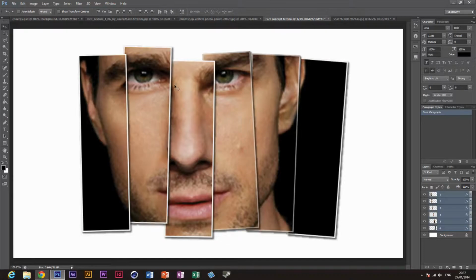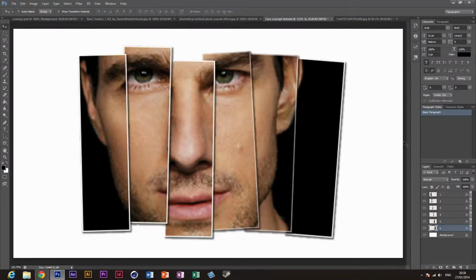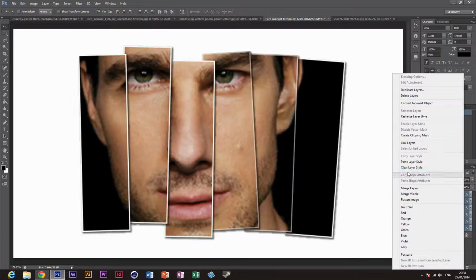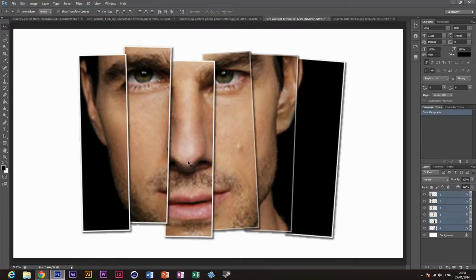Press enter, and this is the result, guys. I am proud to present to you the final result. This one's a bit out of proportion. Alright, that's good. Alright, sweet. So this is the final result, and as you can see, it looks much better with the layer styles. If I get rid of the layer styles for an example, what does that look like? That just looks crap. But with this, it's brilliant. The drop shadow really makes a big difference, and I really like this effect, and I'm proud to present to you this tutorial on Ace Designs 107.